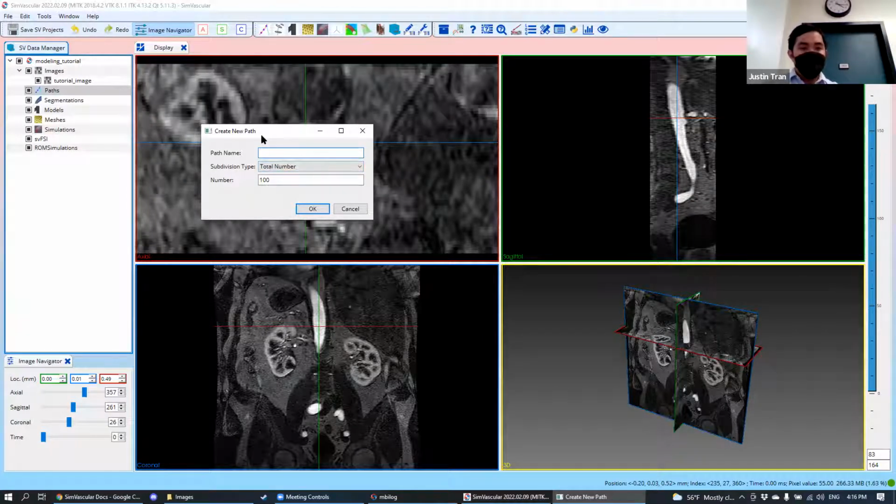Okay. And so since this path is going to be for the aorta, I know that's the name of the blood vessel that we're going to do. So I'm going to go ahead and name this path after that blood vessel. I'm going to name this path aorta. Typically, this is good practice. If you name your paths after your blood vessels, it makes them pretty easy to identify later.